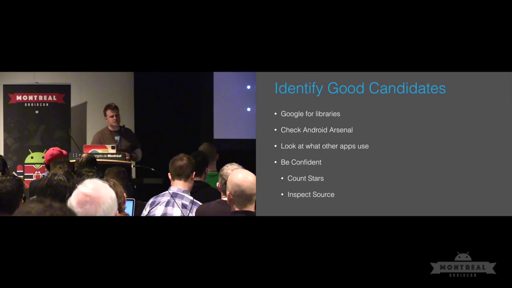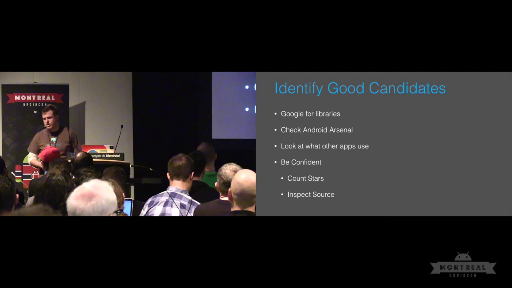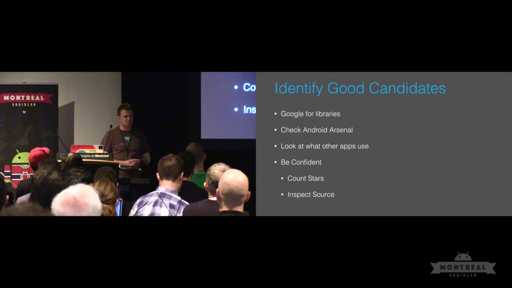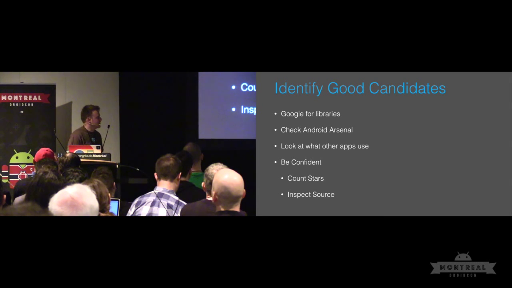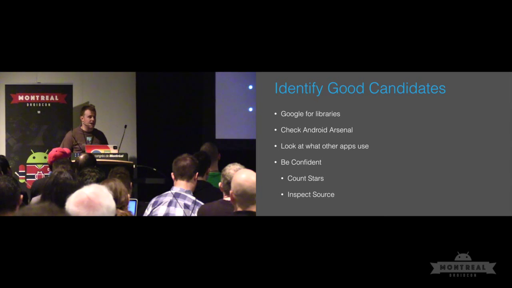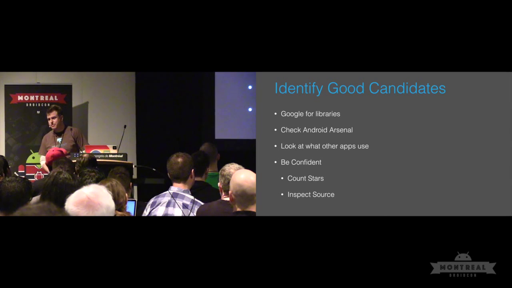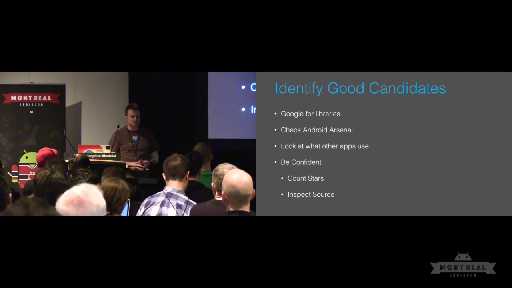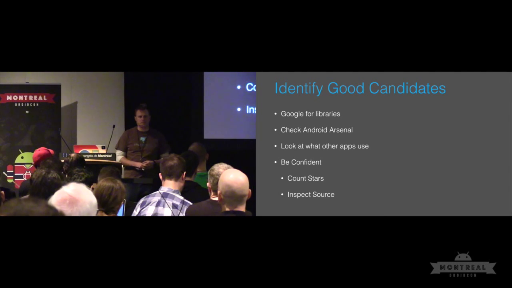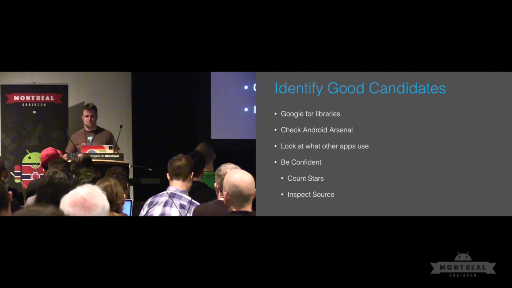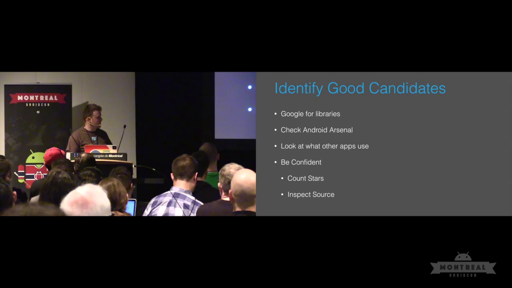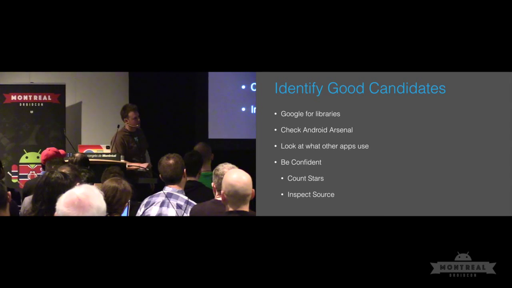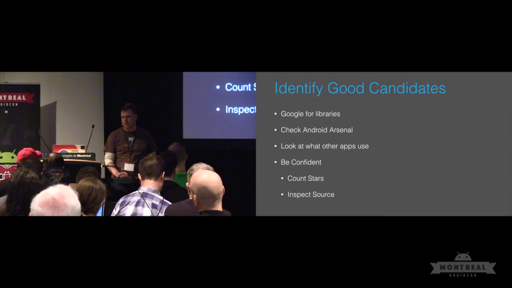And the last piece just to touch on quickly here is it's important to be confident in whatever open source stuff you're going to use. There's a lot of really good stuff out there, and there's a lot more really bad stuff out there. So the real simple high-level way that I like to do that is to count stars on GitHub. Assuming you're on GitHub, the library you're considering, just count the stars, see if people are talking about it. Jake and Jesse also mentioned check Stack Overflow, make sure there's a community, that's great stuff. And with open source, of course, inspect the source. That's something that I always do when I'm considering a new open source library.